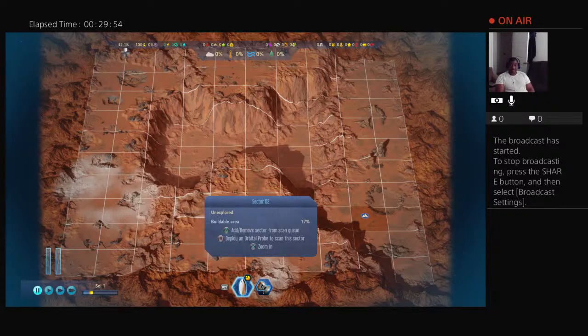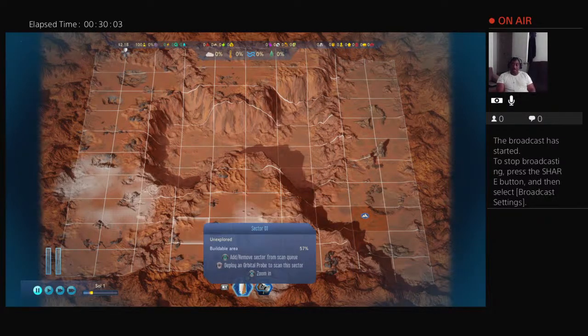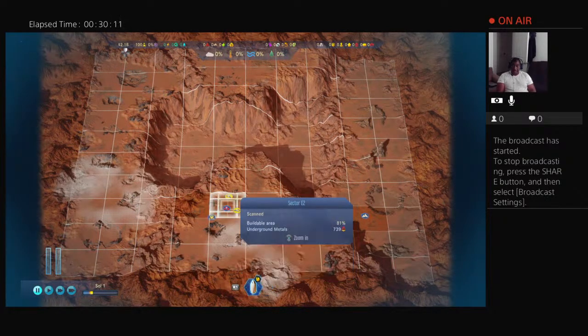So what I'm gonna do at this point, see, buildable 7%, concrete, metal, okay, that's buildable. Because I'm not gonna put my rocket here, so I'm gonna deploy that right there. Bam, see, I got a research key. That's what we're looking for.